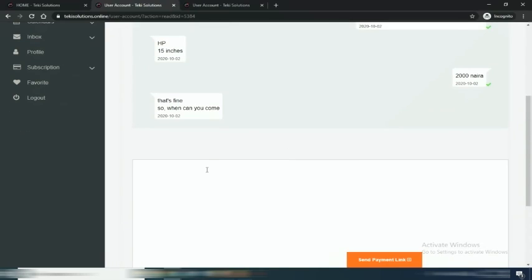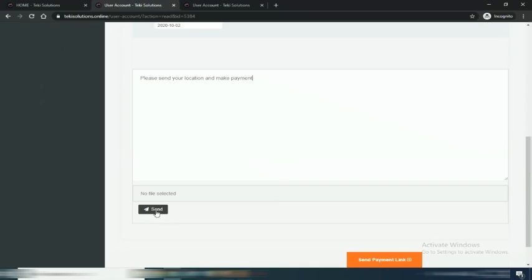If, for instance, the job is laundry and you're going to a location to get the laundry, maybe you want to request the location. When you send this, you've already come to an agreement with the person. Maybe the person sends the location and you're okay with it.